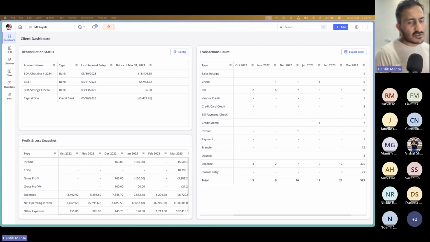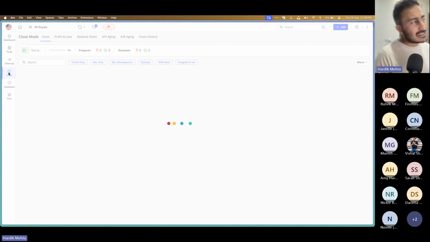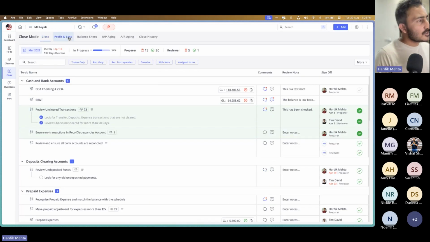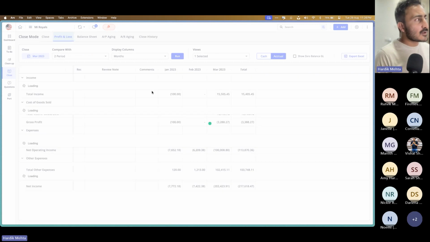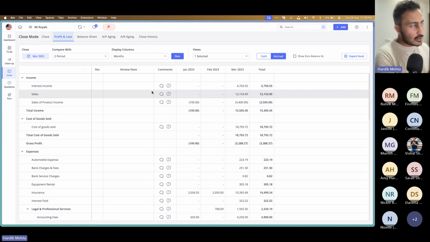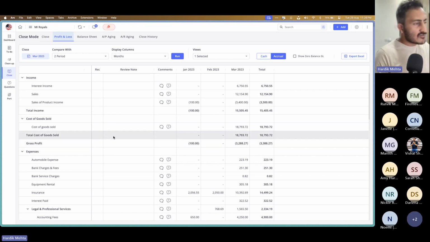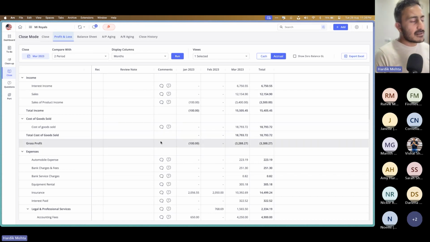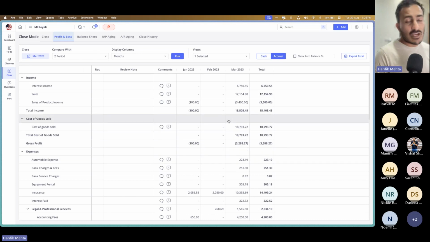And then later this month, we will also be working on improving the experience for profit and loss and balance sheet. There is so much new that we have planned with the profit and loss, especially to start with the way it looks, right? So there's going to be a lot of improvements with the design, and a lot of improvements when you look at the transactions. And then we will also be making some improvements with the sign off process at the profit and loss and balance sheet level.